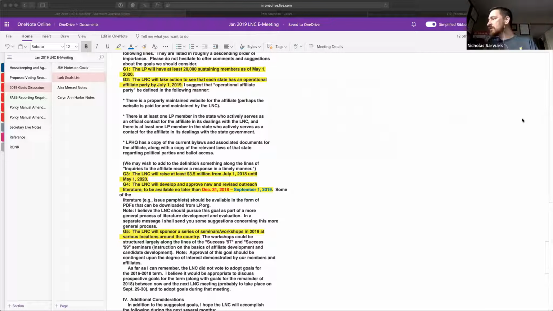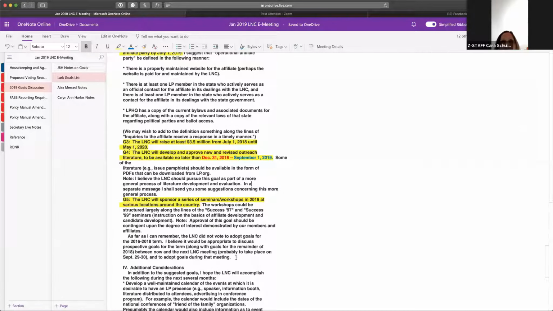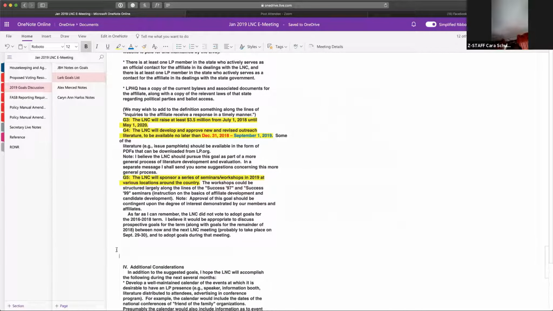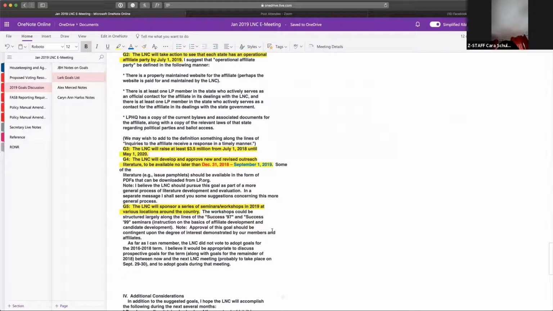Ms. Schultz, go ahead. I have been in contact with different states and regions on interest in doing this, and it does look like 3 of our regions are very solid on wanting this, meaning a majority of the states within those regions say yes, this is something that they very much want. In one other region, we're not quite to a majority, but it does appear that there is interest in it, and in both areas, which is development for candidates and campaign teams, but also for affiliate development and how they can do a better job in their officer positions, that type of thing.